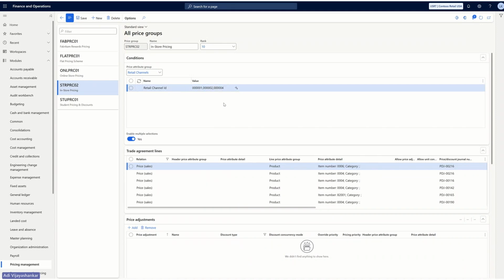And one other thing to mention about price groups before we move on in this demo is that you can also add a ranking at the price group level, which basically means that if you have overlapping price groups, you can determine which one of those price groups has priority. For this specific business scenario, they aren't competing or overlapping, and so it actually doesn't matter in this case.